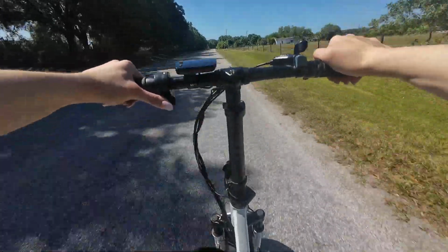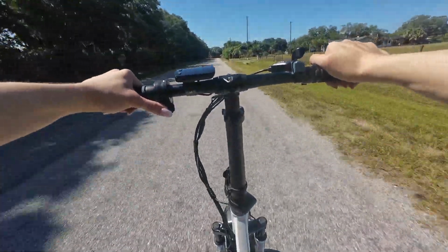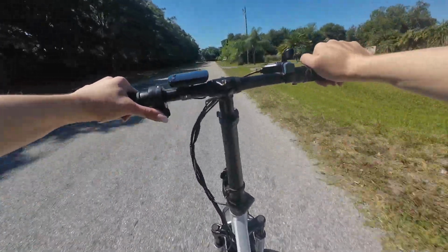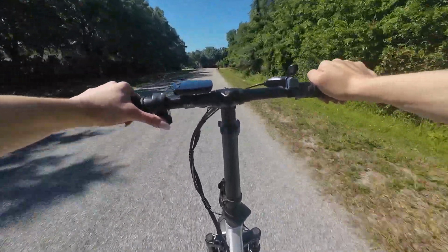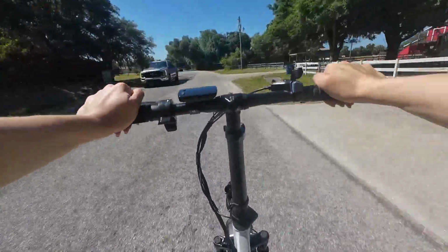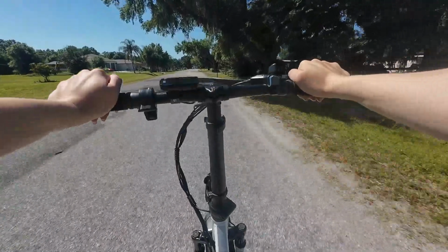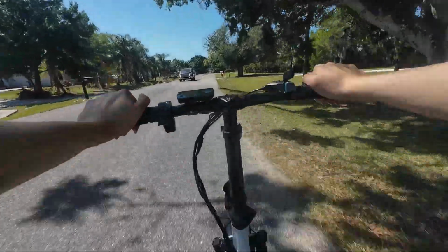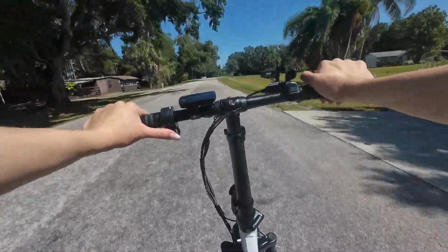All right, so with pedaling and throttle, I'm only getting it up to about 25 miles an hour. And it is in pedal assist 5. So that's not bad. 26. Okay. And just throttle. Still about 26. How about just pedaling? Because, you know, sometimes there's a difference. But it looks like it's only getting up to 26 miles per hour, so not bad. Not bad at all. Now, this is a fun zippy bike.